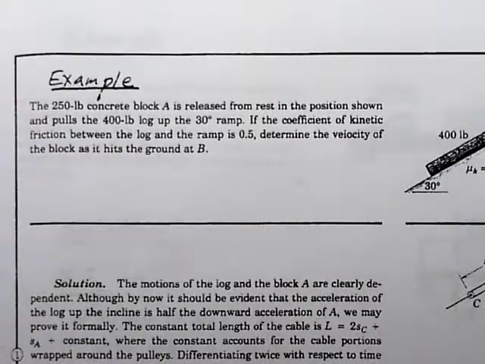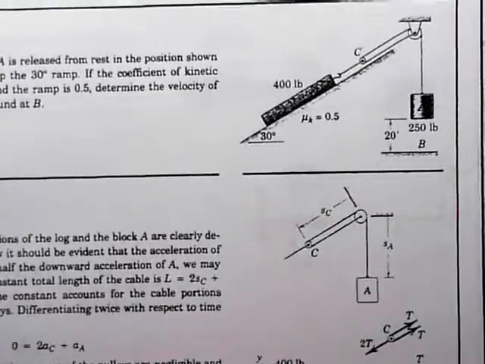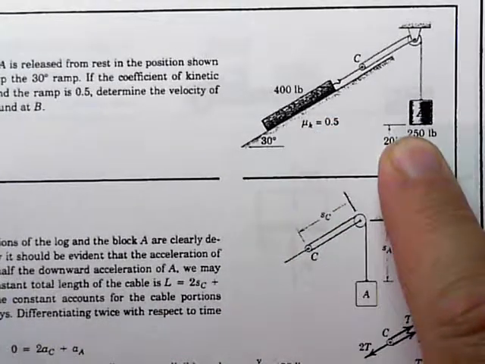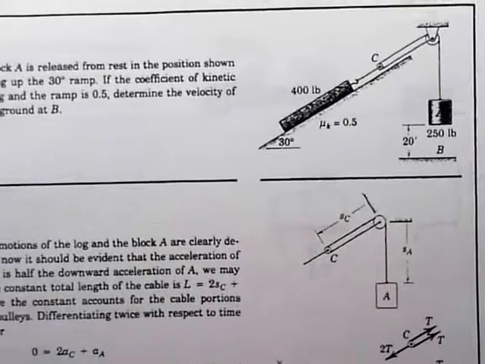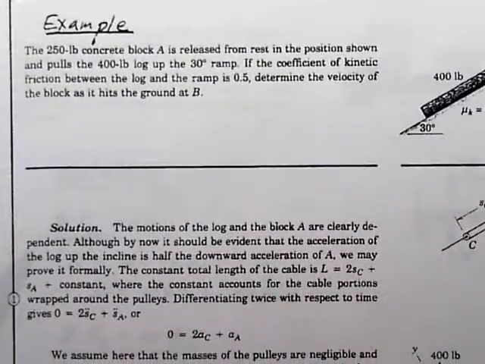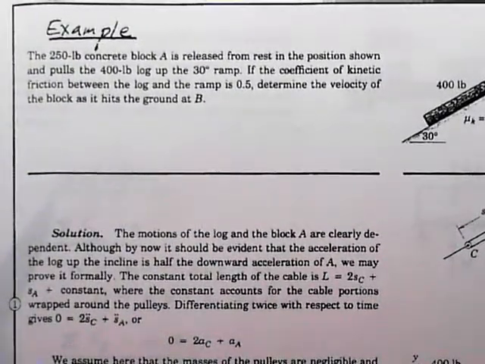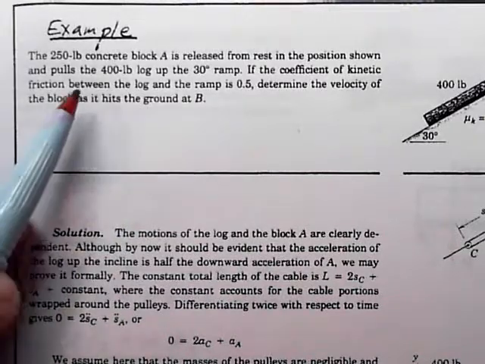Okay, in this video we're going to be looking at examples that are in my notes, some of which we've spent a little bit of time with, some of which we haven't, but it won't hurt to review some of these. So the first example is the log being pulled up the hill, being pulled down by a weight. We're going to go through this one very quickly because we've already talked about it and thought about it in class.